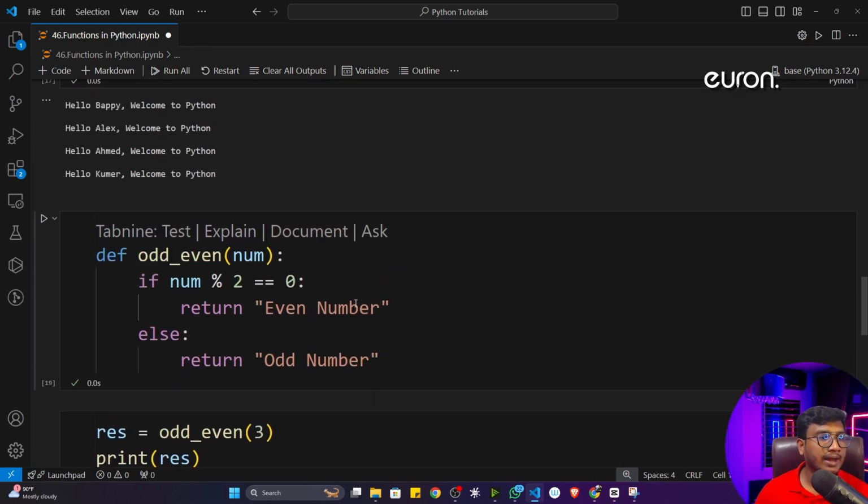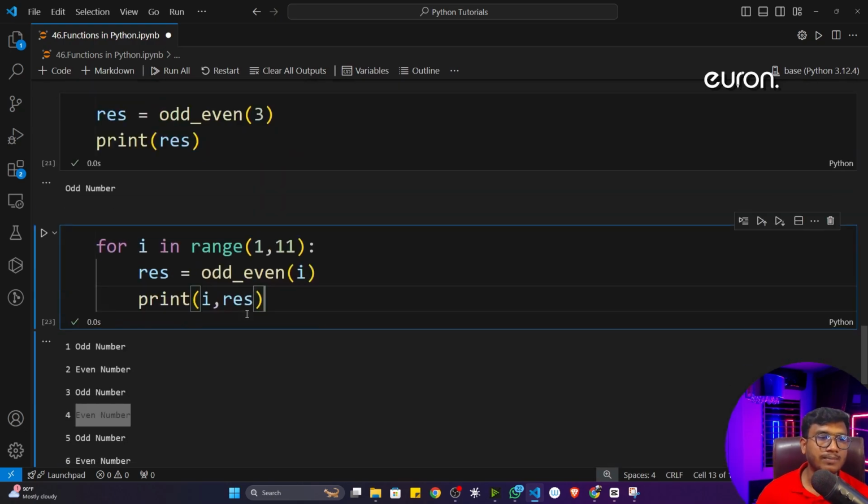Fine. So that's how you can use this functional concept inside Python, and you can create different functions, integrate all the functions together, and create a bigger application. I think I showed you one example, a Facebook application. There's a login function, sign in function, post function, account creation function. You are creating separate functions and at the end adding everything together. Decomposition. You are doing the decomposition and creating a complete application.